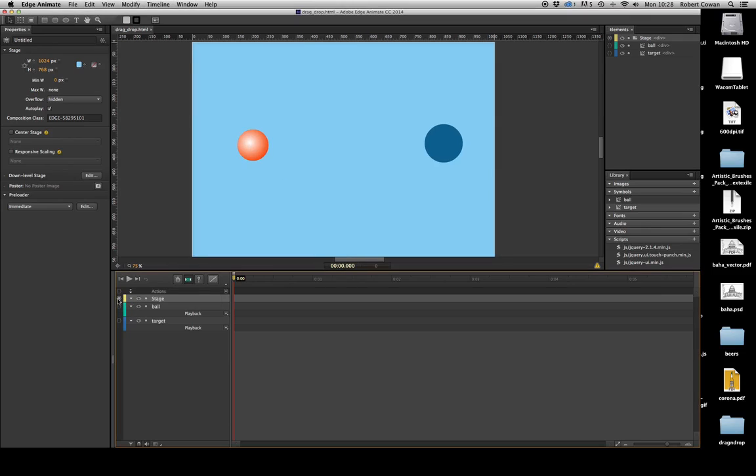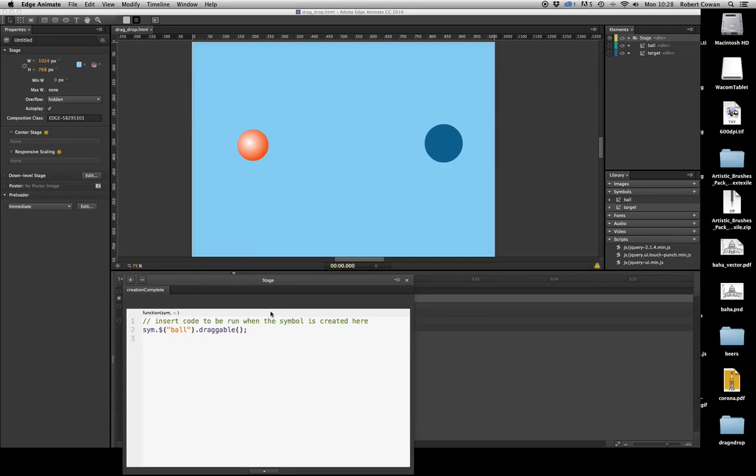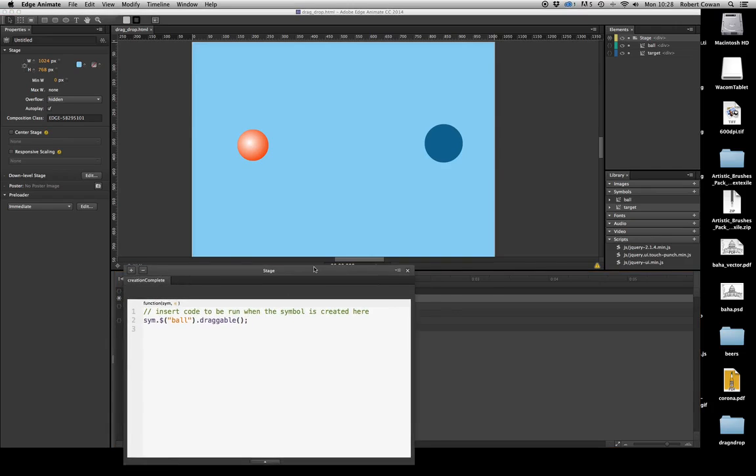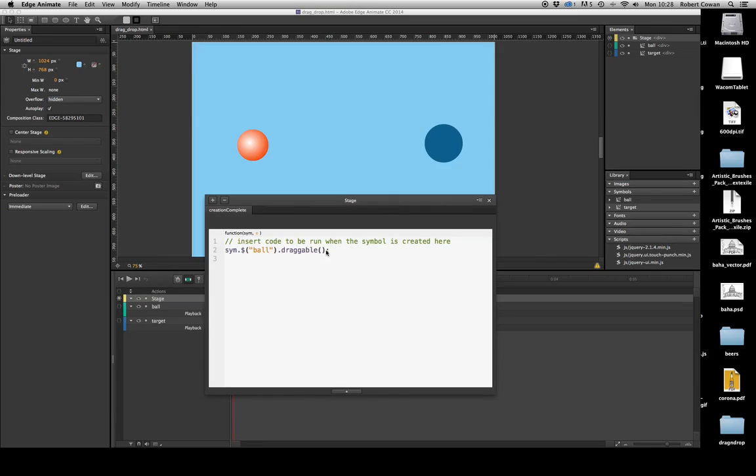Now we want to start making this more of a game and have more functionality to it. So we're going to add some options first of all to this draggable. We're going to play with two options. One means when I pick up the ball to drag it, its opacity is going to lower. And the second is when I pick it up and drag it, if I don't land it on its target, it will revert back to its starting position.